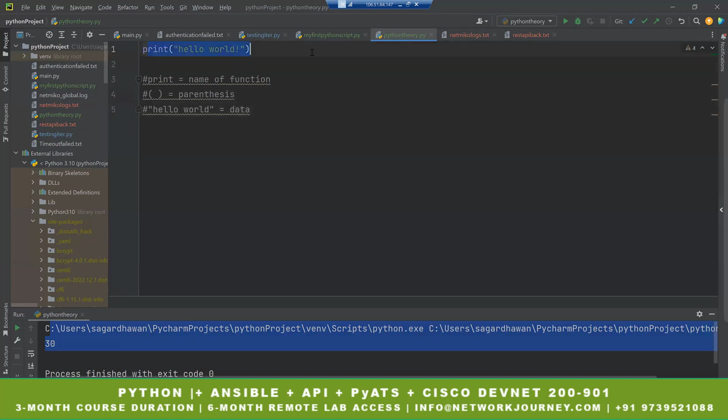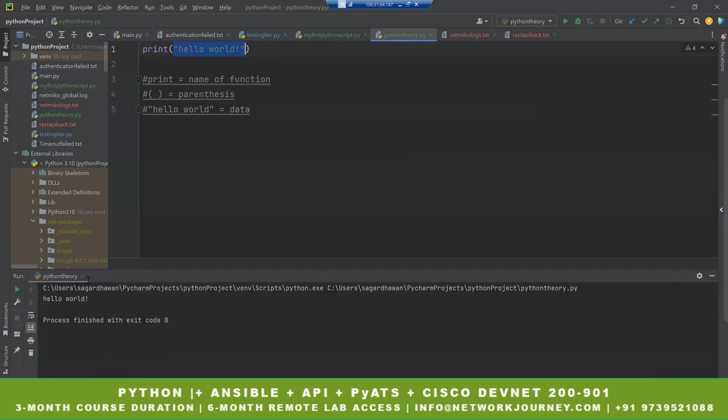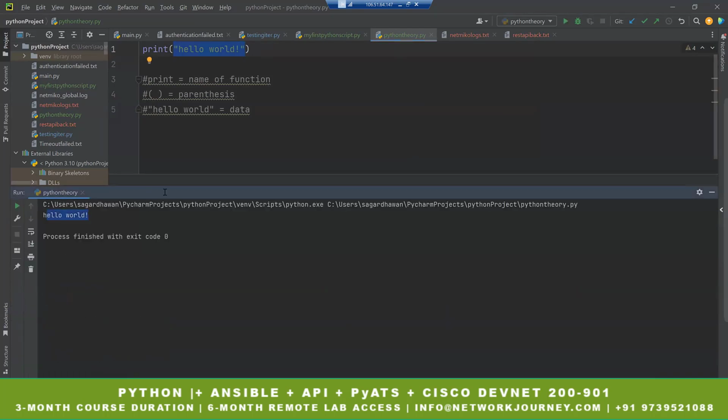But what is happening? You're basically instructing your computer to read the data which is present inside the print function. When you run this program, right click and run, you will see in the output the data being read out by the machine. So you're sending it to the interpreter of the programming language, and it is going to reveal the data to you.